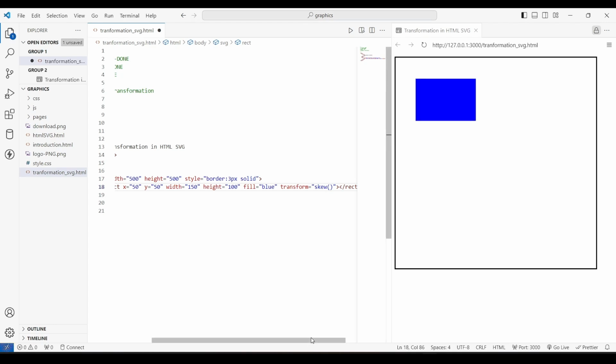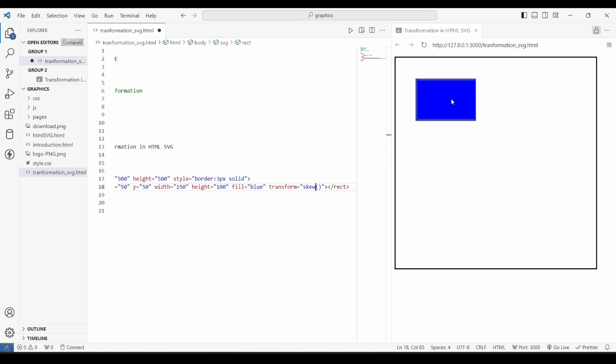If the question is where I want to skew my rectangle, in the x-axis or the y-axis, how do I determine that? It's simple. If you want to skew your rectangle along the x-axis, just write x after skew, and write the angle of change you want in your axis.